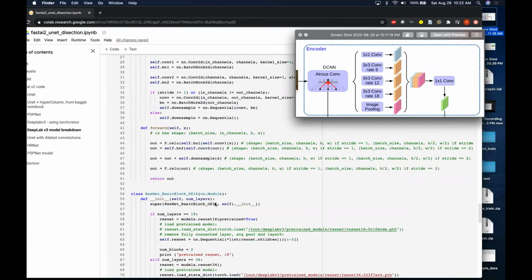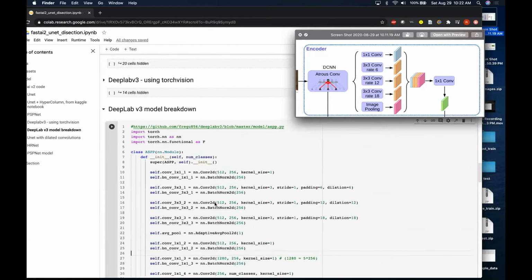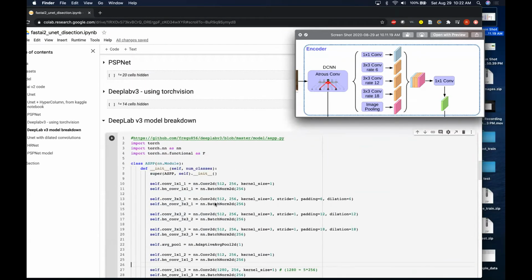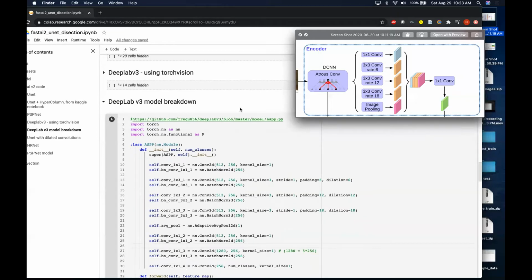Sorry, what was that GitHub repo? Is that the official one that comes with the paper? No, it's not the official one. The official one has way too much more code than is required. It's just too much stuff going on there. This is someone else who has implemented it.